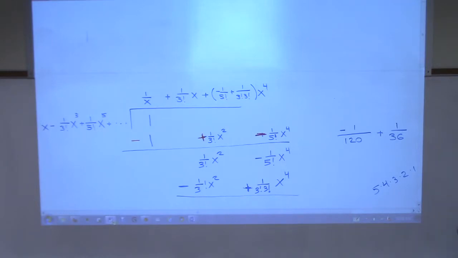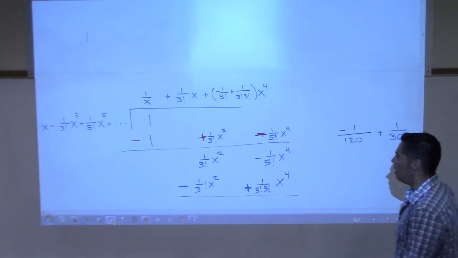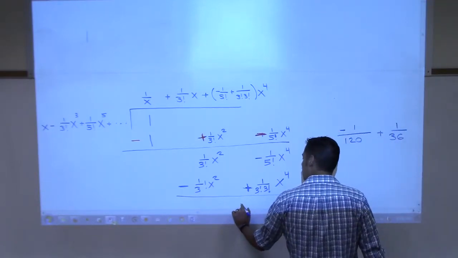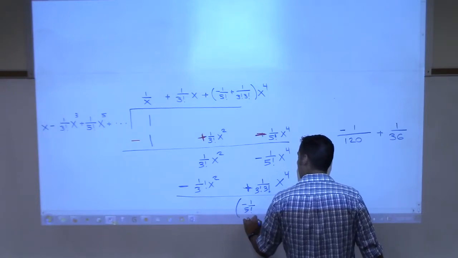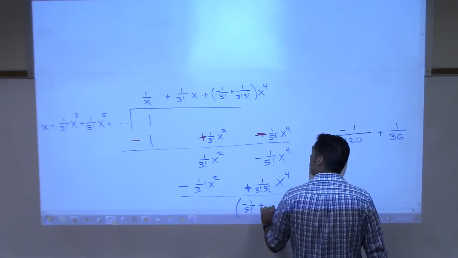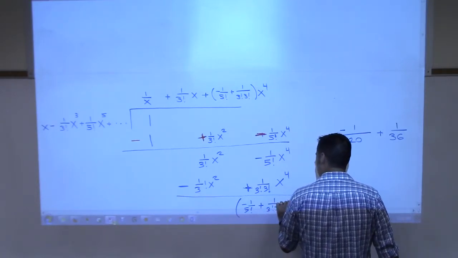I have a question. Why did you put all that up there above the division? The thing you put in parentheses up top, 7 over 360. Oh, yeah. I don't know why I put that there. Thank you. Hold on, I messed one little thing up. It's not little, it's big. This goes here, right?